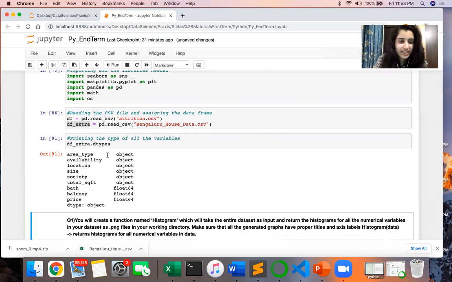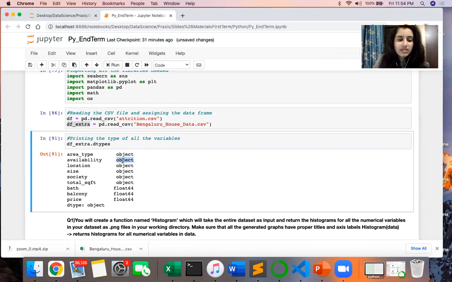So we have area type, we have availability, like if it's available, from when is it available. So all that is saved in object data type. And then location, like is it located in Electronic City or where, and size, like what is the square foot, and then society, and total square feet. And then it has 3 numeric columns, that's bath, balcony, and price.